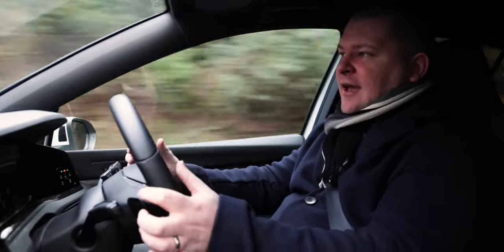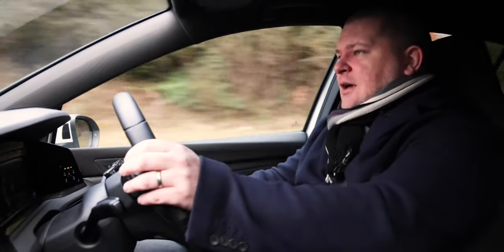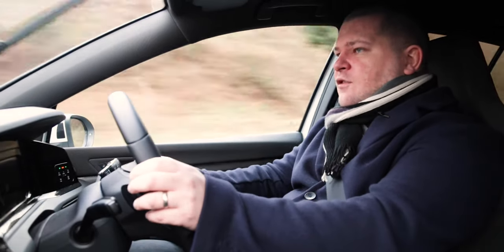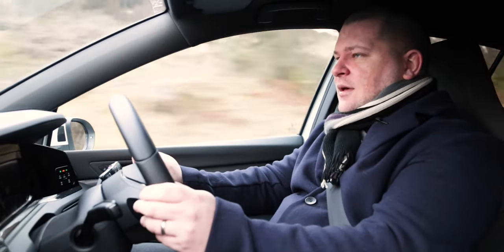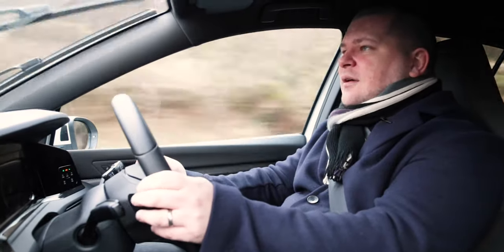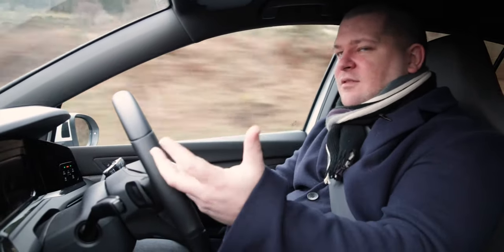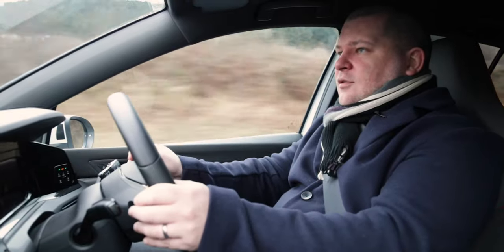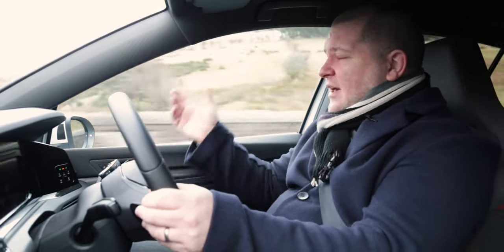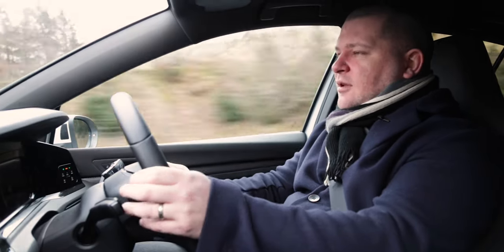The GTI, even at sensible speeds, is very fun and very capable. I feel like I can grab it by the scruff of the neck and actually feel like I'm getting something out of the car — whereas sometimes with higher-performance versions you almost feel a bit too capable and don't feel like you're near the edge until you're doing something ridiculously dangerous, which of course we don't recommend. Overall you can have some fun with this car for sure, and for the price point I can see why the Golf has been king of the hot hatch for so long. One moment I'm driving sensibly on everyday roads and the next I'm hooning around this gorgeous B-road with fantastic scenery, snow up on the tops of the hills — it's really really fun and I can see myself catching that little bit of a GTI bug.